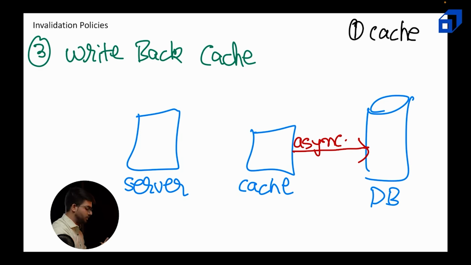Now this is best of both the worlds, wherein the cache is consistent, it is not going to lead to any cache misses if the access pattern is in such a way that we are going to read the recently written data. Along with it, it doesn't even cause higher write latency because we are just writing to the cache. So let me just note down the advantages of this approach.